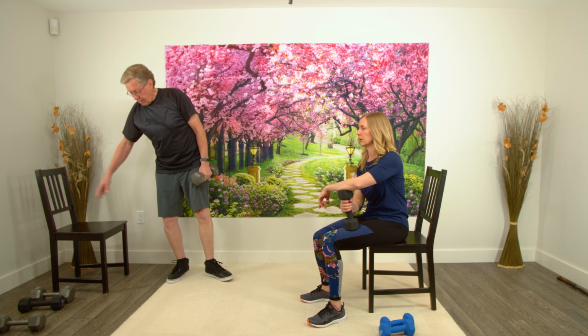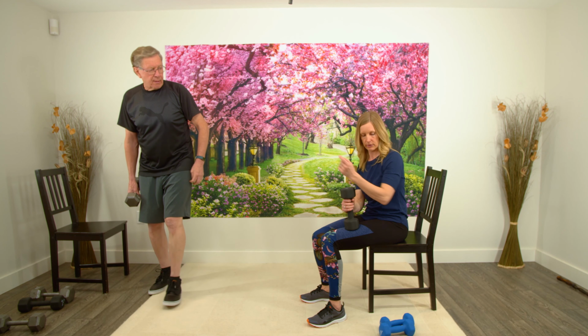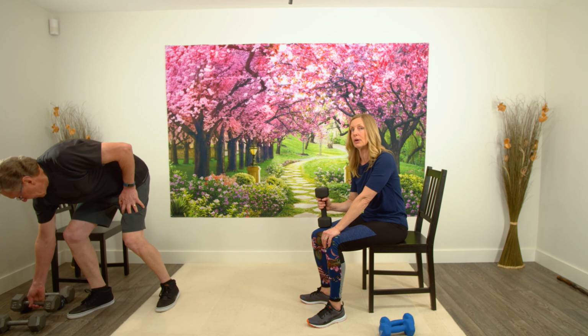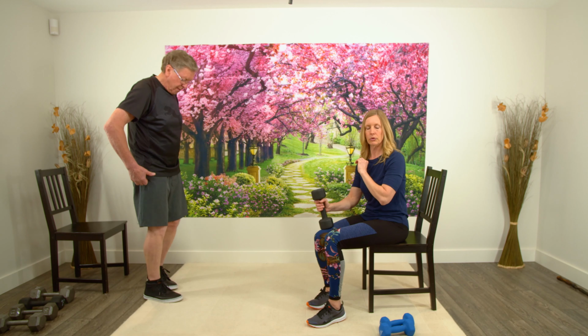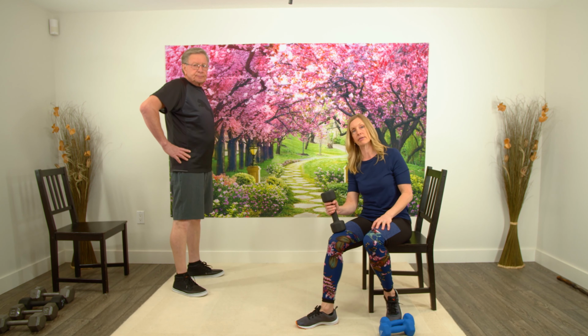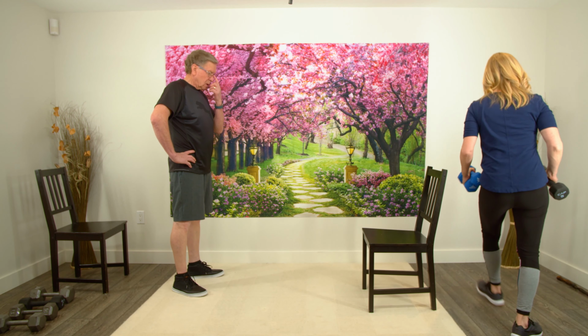Okay, so I'm going to do Supermans and my dad is going to do plank. So he's been practicing the plank for quite some time. So again, if you may only be able to do 10 seconds, maybe not even 10 seconds. So do what works for you. Okay, I'm gonna move the weights out of the way.